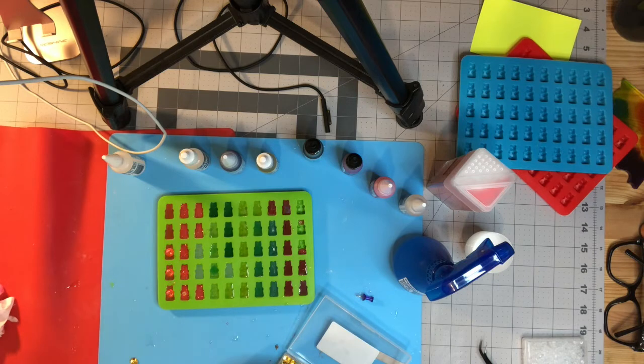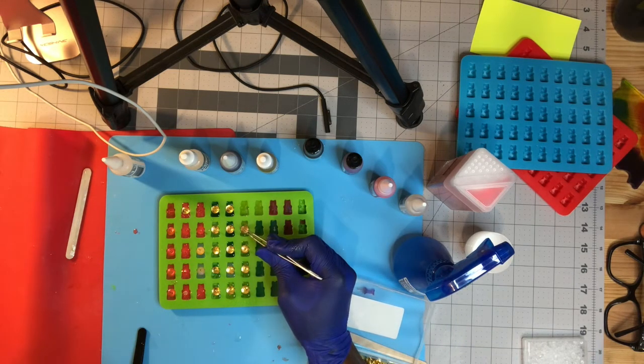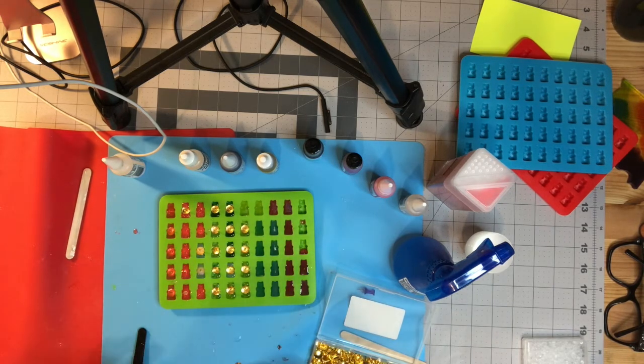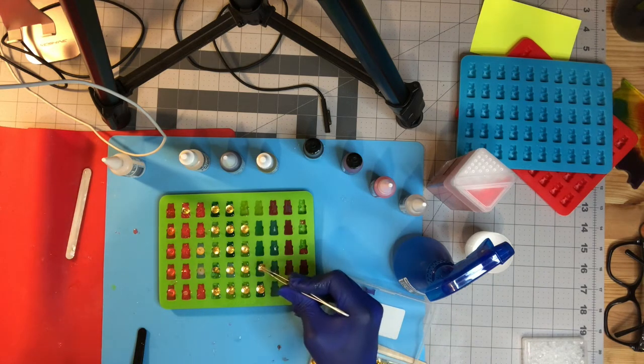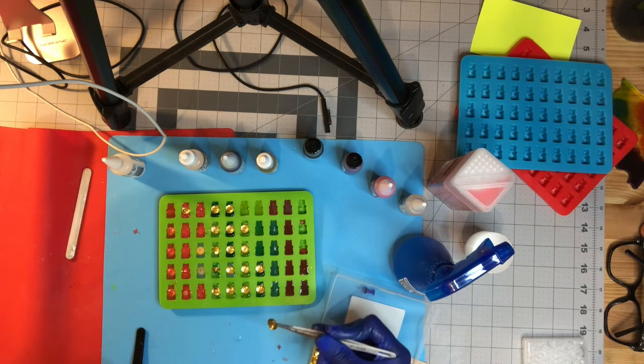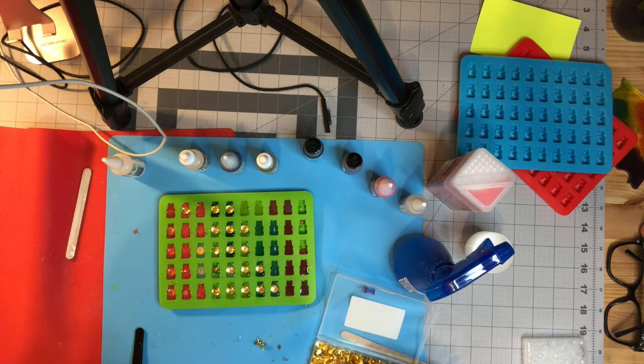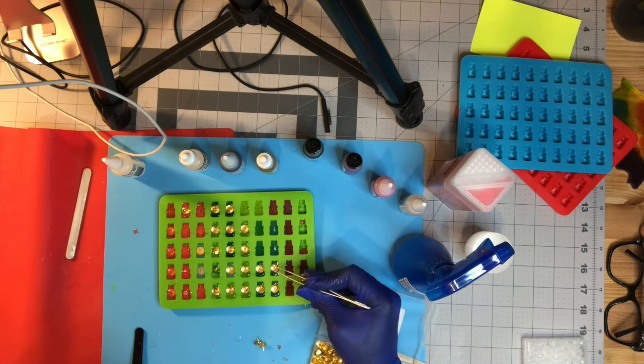All right, so I'm going to continue to place these thumbtacks in the bears as slowly and as easily as I can. Okay, so I'm still over here struggling with these doggone thumbtacks and these bears. Since this is my first time doing this, I want to see which way I like better. So for these ones over here, I pushed them through to the middle of the bear. For the rest of them, I'm just going to lay them on the back, ever so gently, onto the backs, and I'm not pushing it in. I'm just going to make sure it's straight because you don't want it to be crooked once it's dry.